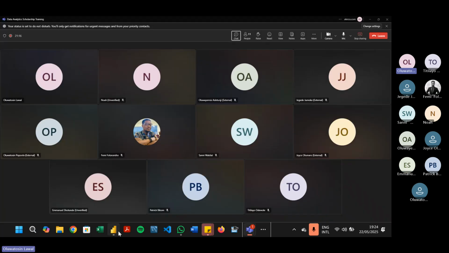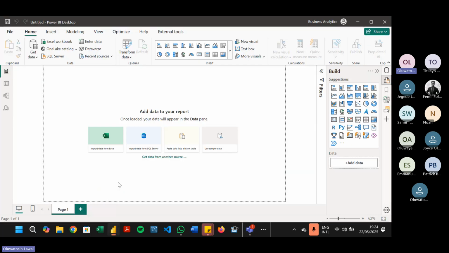All right, so this is going to be a practical class, so we can all switch on our Power BI desktop, and we're going to connect to our data sources. We are first going to connect to the different sources. I'll show you how to connect to all the different sources now. Let everybody put on their Power BI desktop and let's follow the practical.